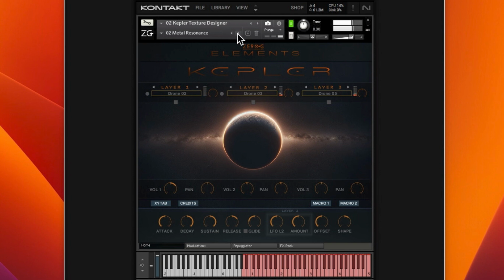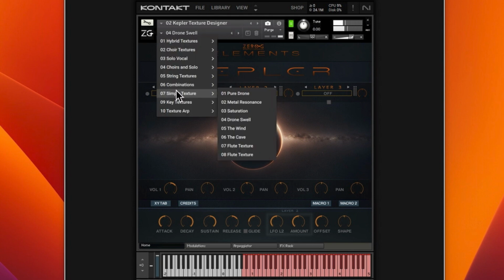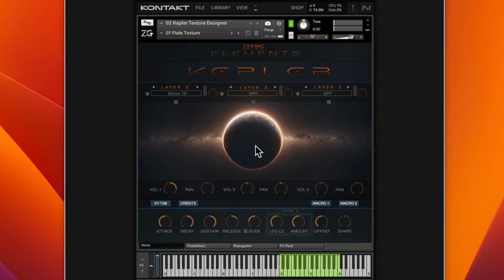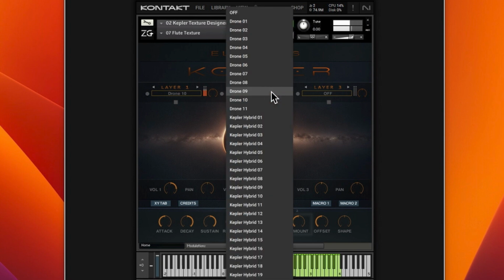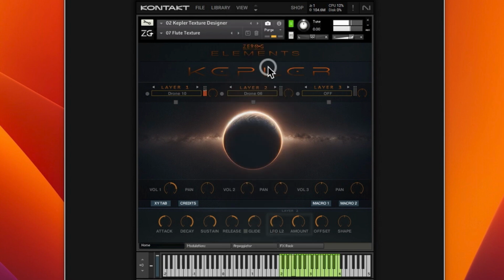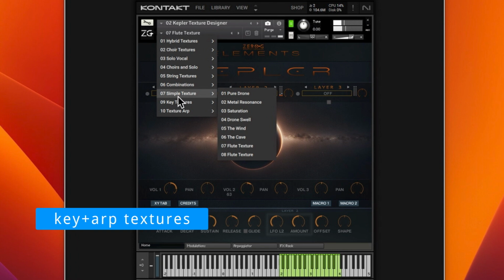Yeah, see, these are quite nice. I'm assuming that will be drone 3. Yep. Let's try the flute. Oh, I haven't tried a flute yet. Let's try flute texture. Yeah, let's see what that's like. So we could add in, say, drone 6. Yeah, so it's quite nice, the drones. You can just make different combinations of them. So that is pretty much it.